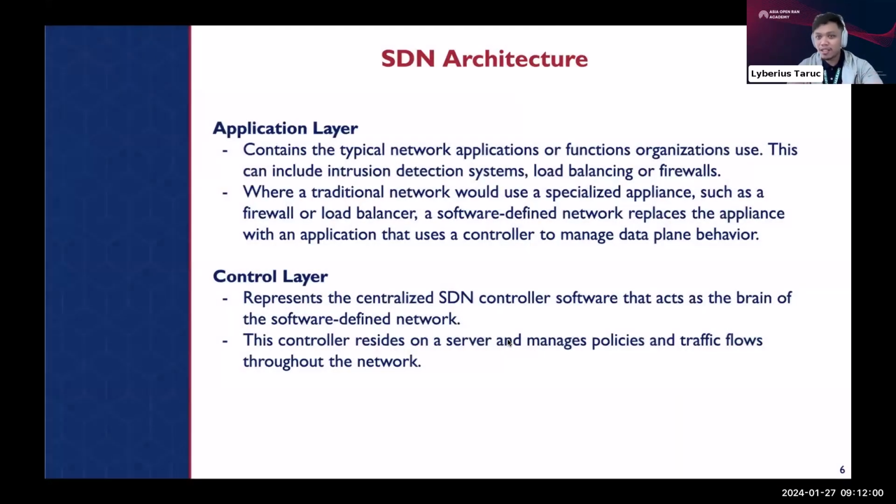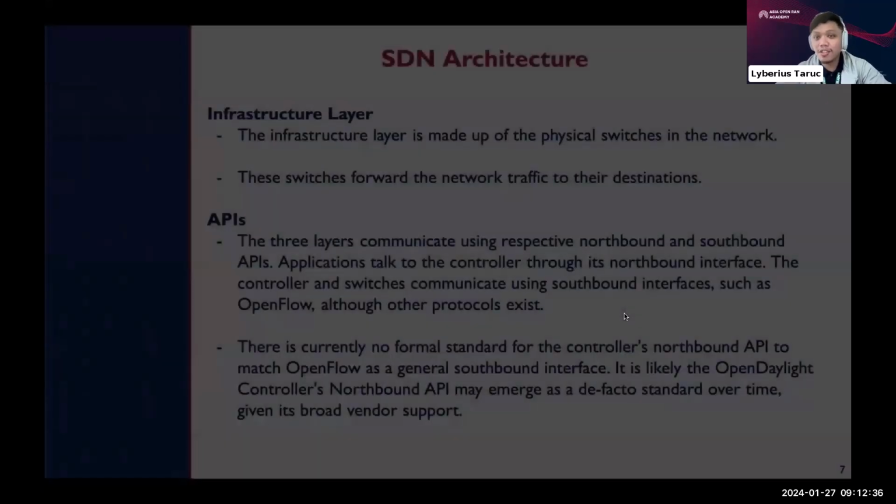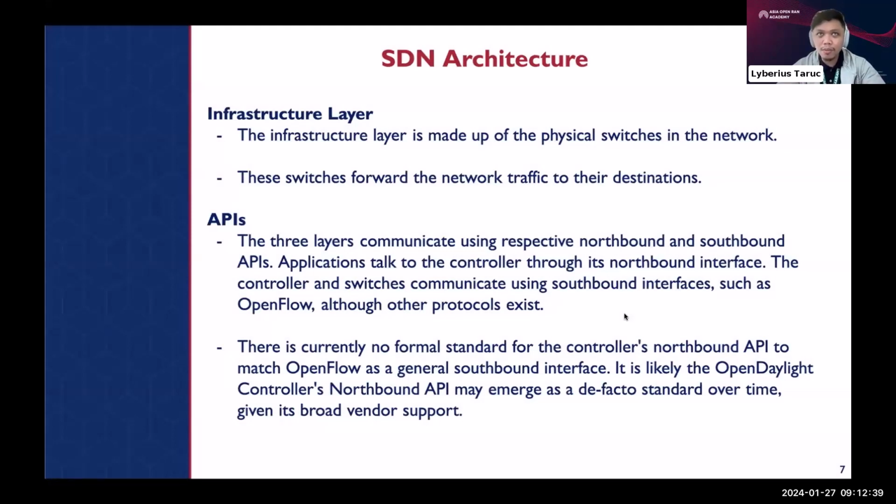Now, moving forward, what I have explained here are just the functions of the different layers of your SDN architecture. Note that this is a generalized architecture, meaning that how it is implemented by the various manufacturers or vendors is up to them. But that is how you would normally see it. Whenever a vendor offers an SDN-based solution, expect that their solution would have these three basic components inside: the application layer, the control layer, and the infrastructure layer. And of course, for everything to communicate, you also need APIs.